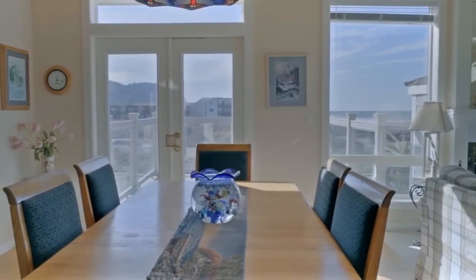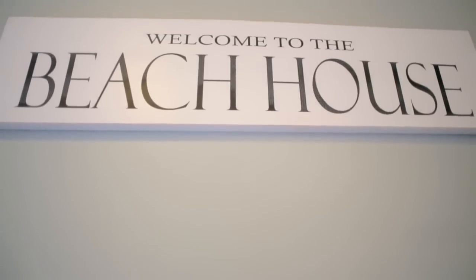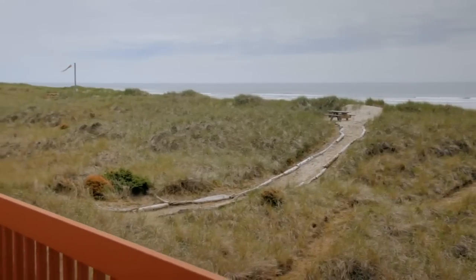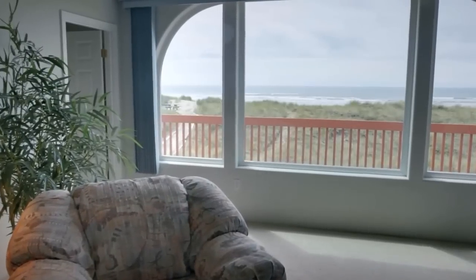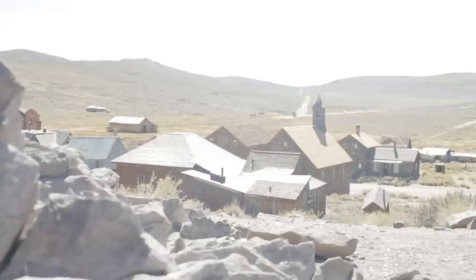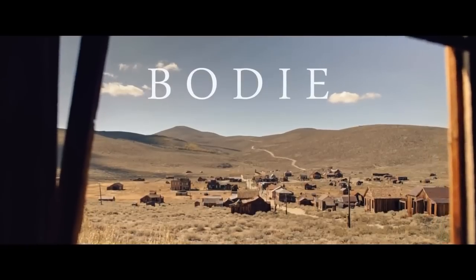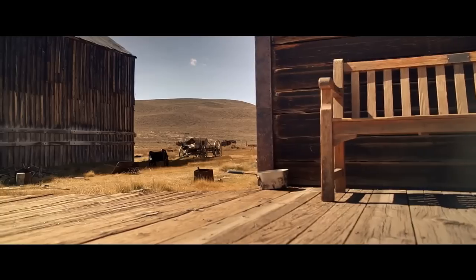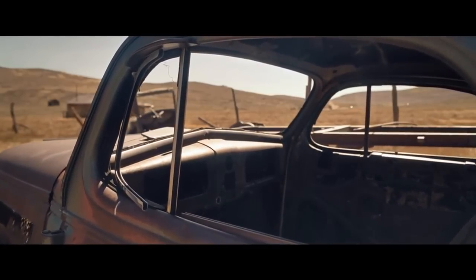For these coastal real estate videos, exposing both the inside and the ocean view was equally important. HDR combined with dolly shots was the perfect combination to hit the selling points the owner was looking for. My tip: use camera movement since you can't use subject movement with this HDR function. I used a motorized dolly track at a slower speed, because even too-fast camera motion causes ghosting on your subjects like furniture. Slow, smooth dolly moves are the way to go to avoid ghosting.